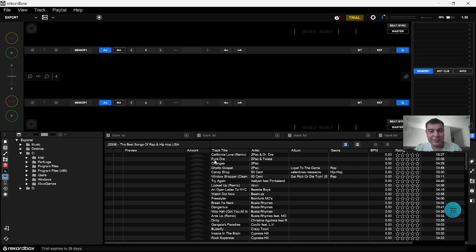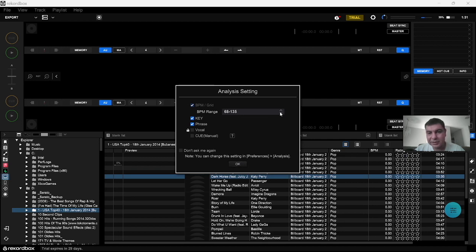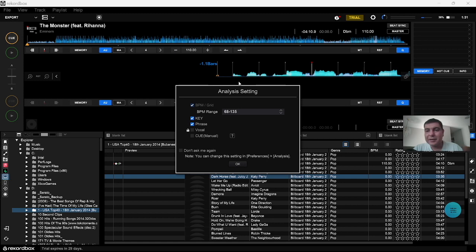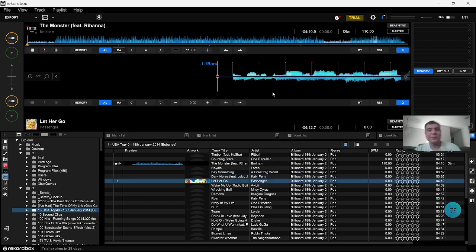I can load tracks. You can adjust your BPMs how you want it. I think that's good. Now, see, I don't have dual tracks in here. I guess I do here. All right, so we do have dual tracks now. You can see one's on the top, one's on the bottom here. And very, very clean look.